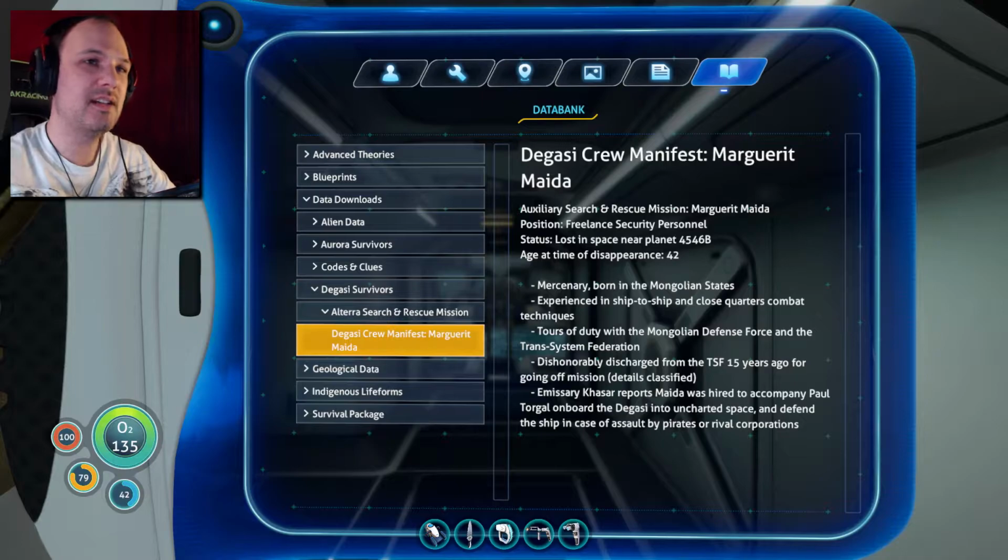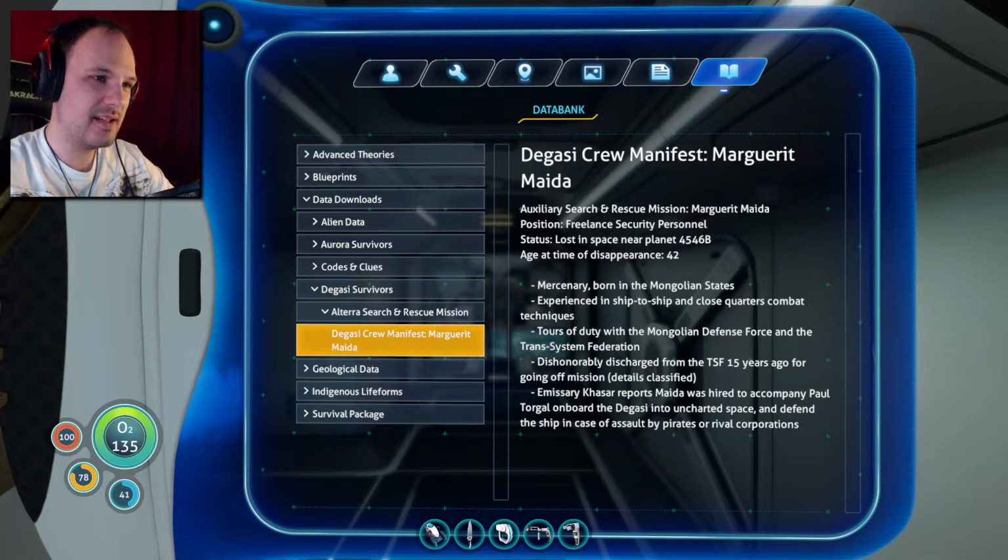So is this a person? Marguerite Maida? I think so. Mercenary, yeah, it's a person. Born in the Mongolian states. Experienced in ship-to-ship and close-quarters combat techniques. Tours of duty with the Mongolian Defense Force and the Trans-System Federation. Dishonorably discharged from the TSF 15 years ago for going off mission. Details classified. Okay. A missionary Kassar reports Maida was hired to accompany Paul Torgol on board the Degassi into uncharted space and defend the ship in case of assault by pirates or rival corporation.